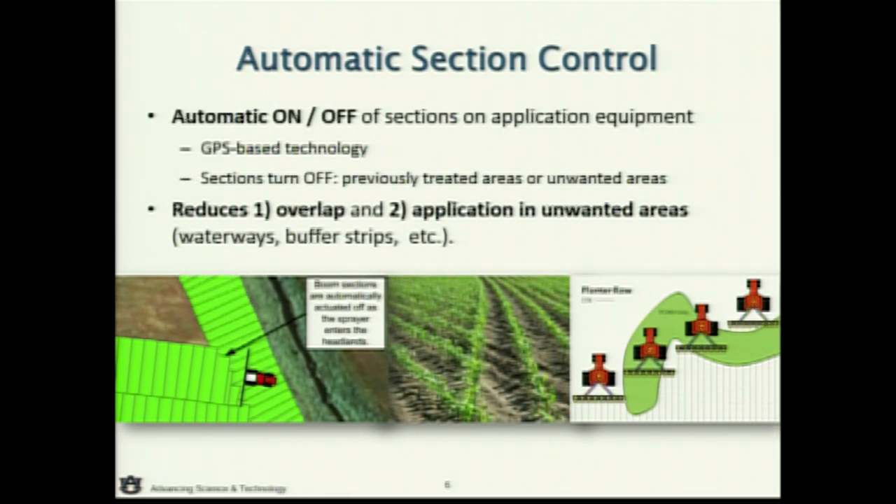Look at that image, John — that is unbelievable. You've got a clean boundary on a curved line. When everything's working properly, these are the kinds of results. We plant those rows right out into our headland or point rows, eliminating a lot of that overlap. There are yield benefits to that we've documented — it could be up to a 17% yield reduction when you double plant.